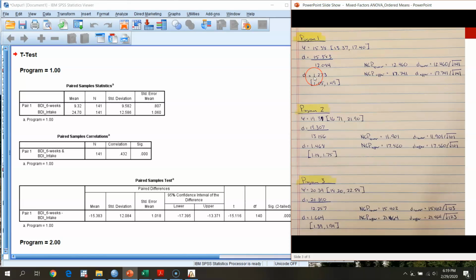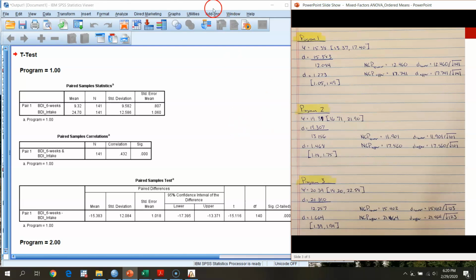My standardized effect, d1, is about 1.27. Again, that's over a 1.25 standard deviation reduction, and the confidence interval on that effect size, since we've got a pretty good size sample, has a lower bound suggesting over a full standard deviation reduction in symptoms, even as my most conservative estimate. So these data support as low an effect size as 1.05 with a high of about 1.5. My confidence bound says these data support anything from about a 1 to a 1.5 standard deviation reduction in symptoms for program 1 alone.